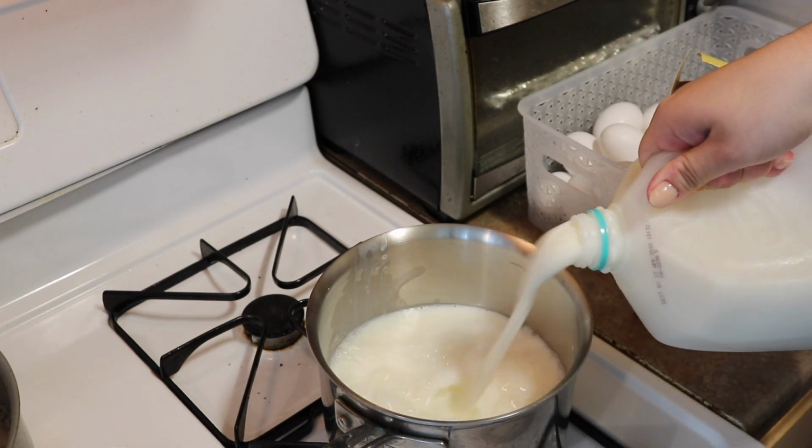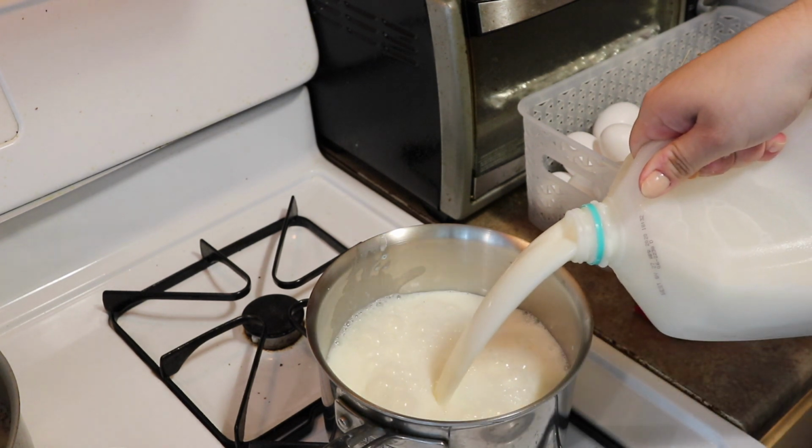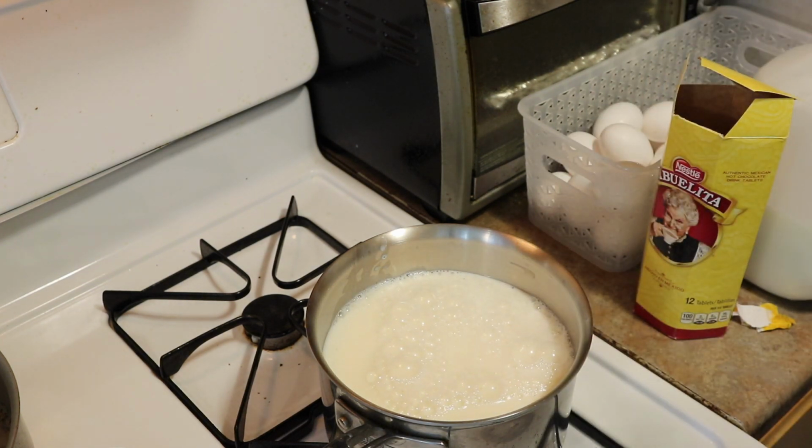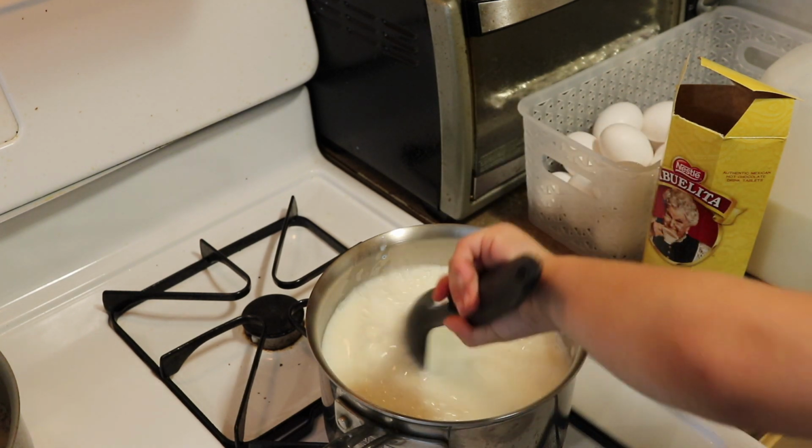Oh, it's all covered up. I thought you were gonna break it. No, you don't have to break it. You can if you want to. We're just gonna melt it. Let me. And swim it in there. Here. Go swim. And give it a stir.